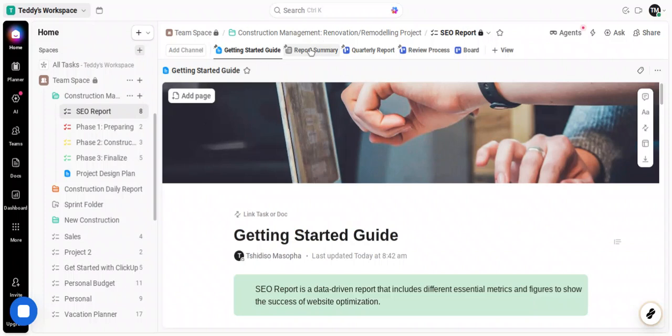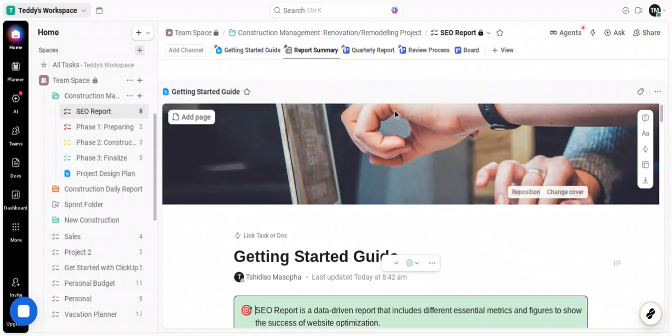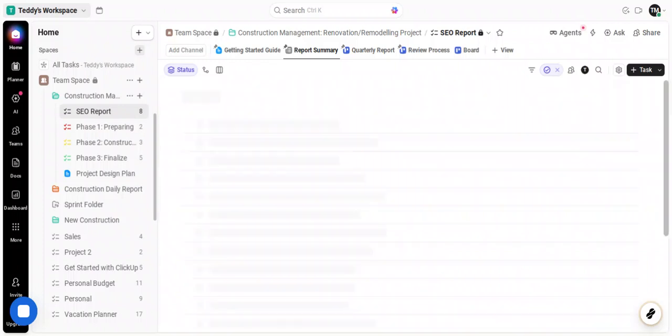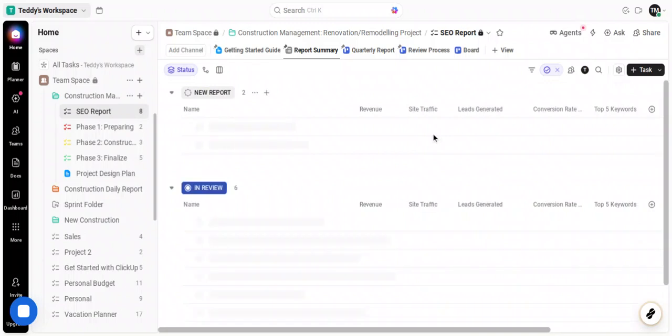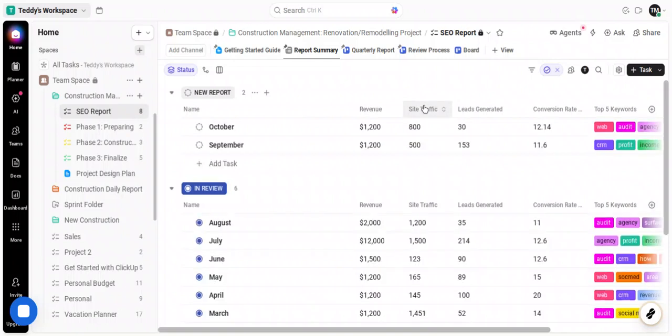This is where the magic really happens. The template delivers a set of views so you can navigate summaries, detailed items, and checkpoints in a way that tells a clear story. Up near the top, you'll see the available views arranged as tabs. These are designed to guide you through the lifecycle of a report, from capturing data and summarizing insights to reviewing the process. Find the tab labeled Report Summary and click it.